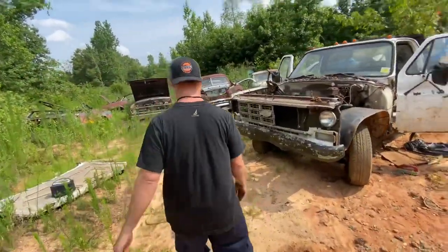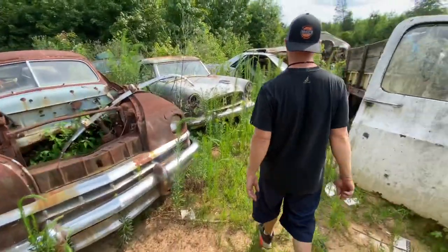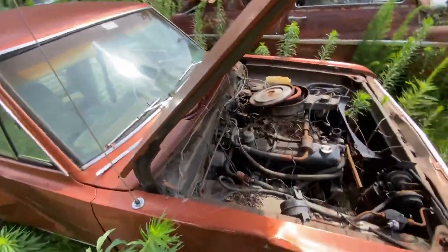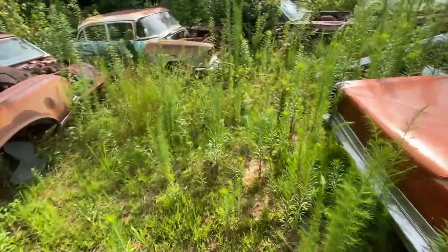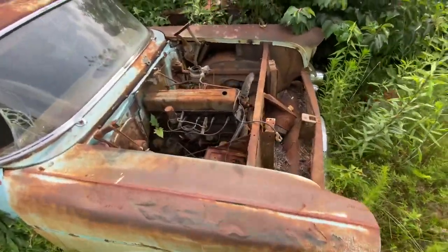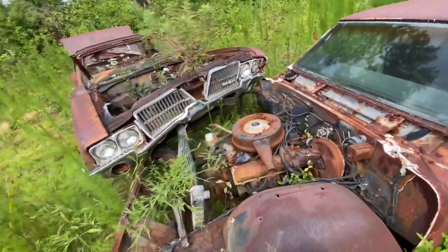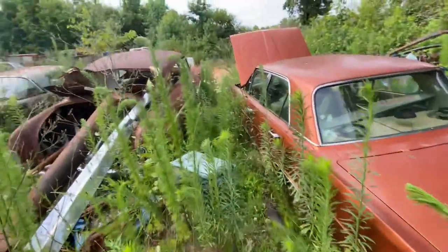Wow, dude. Got freaking Doc Hudson back here. This is where they took his body when he died. I can't believe they killed off Doc Hudson in Cars. Jeez. That was the real L for me when I saw that movie. I wonder if there's a Dodge Dart. We need the rear end. Oh, the Chevy. Where's the... Oh, the Caddy. Not the Caddy. The Caddy Supreme? Ugh, I hate that. Why don't you like the Caddy? Fucking looks like a tank. I like the 80s ones. Yeah, me too.